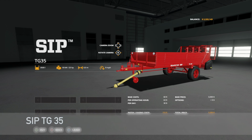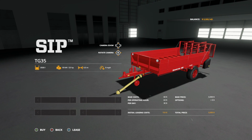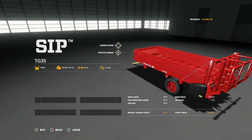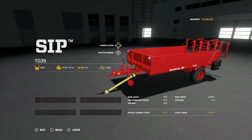Your next new mod for all platforms today is the SIP TG35. This is a manure spreader. It will hold 3,500 liters, goes 25 miles per hour, or sorry, not 25 miles per hour, 9 miles per hour at a 6-meter spread, 25 horsepower required. Sorry about that. Yeah, this thing goes 25 miles an hour. Of course it does. Not really. And it's going to cost you $3,000.